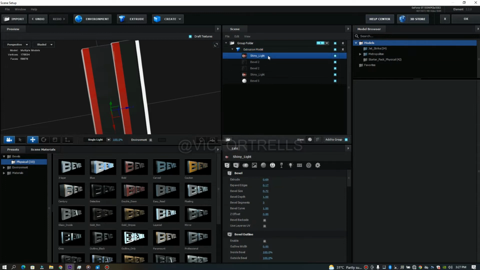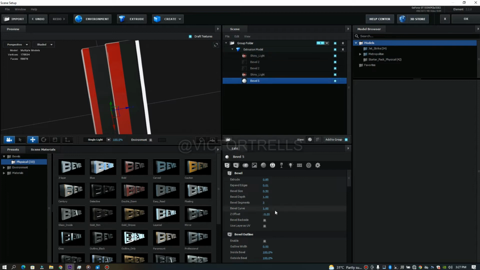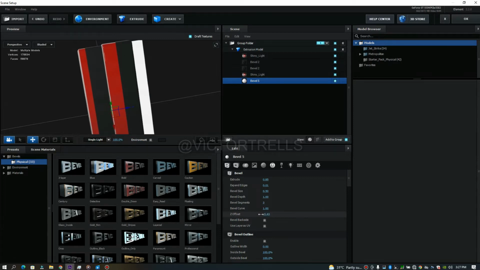For the red, I'm going to extrude this a bit. Extrude this a bit to the middle. And then for this white, I'm going to be taking this a little bit forward, and then it comes out a bit.